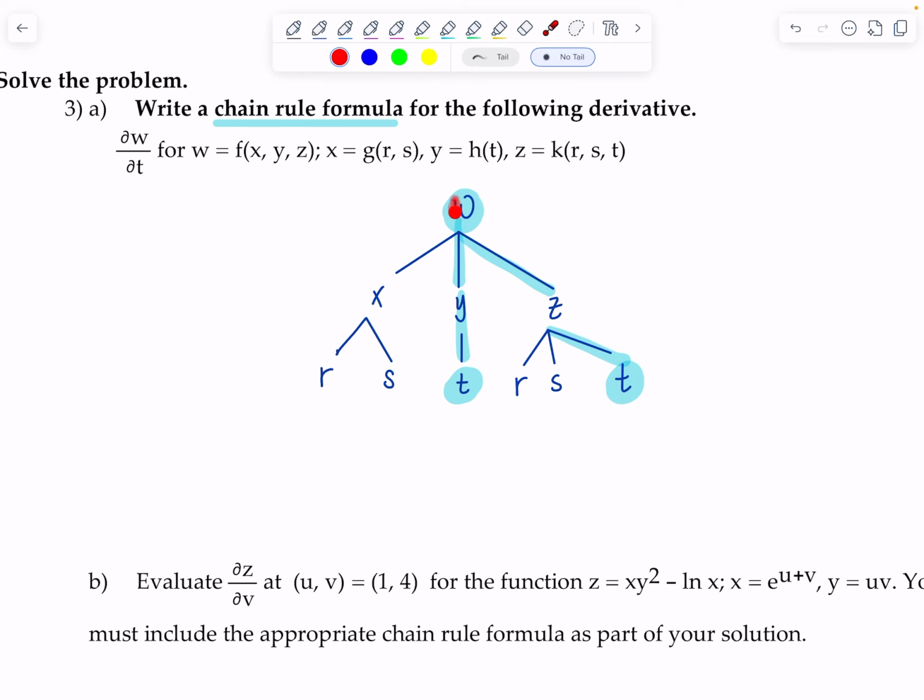Now let's see what's going on here. So this would be a partial derivative since W is a function of more than one variable. So this would be del W, del Y, and this would be del W, del Z. But right here, this is just a regular derivative, not a partial, because Y is just a function of one variable. And then this would be a partial, del Z, del T, since Z is a function of more than one variable. So now we're ready to put it together.